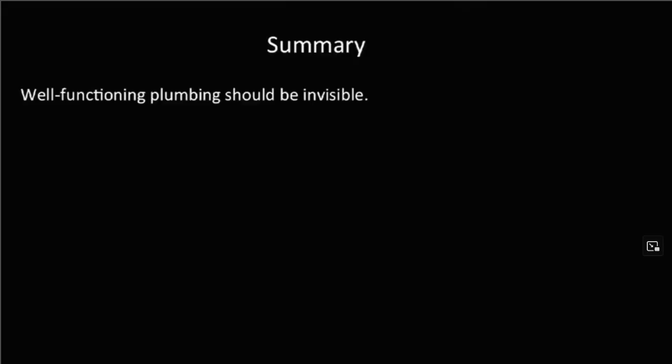So in summary, well-functioning plumbing should be invisible. If you never, ever run into anything related to this talk ever again, that was great. If you ever have to think back and say, wasn't it meant to be invisible? Why the hell doesn't this thing work? Then it hasn't happened. So the internet plumbing became too complex to be invisible, which is why we're all aware of it almost every day.